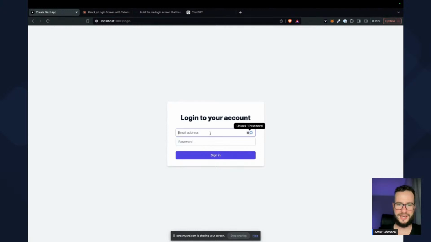Right now, we can just check whether it works or not. To be honest, I have to check NeonDB because I don't even remember what the credentials were. I remember the password, but I don't remember the emails that are actually used for testing this application. So stay with me. I will just open the DB in the back.